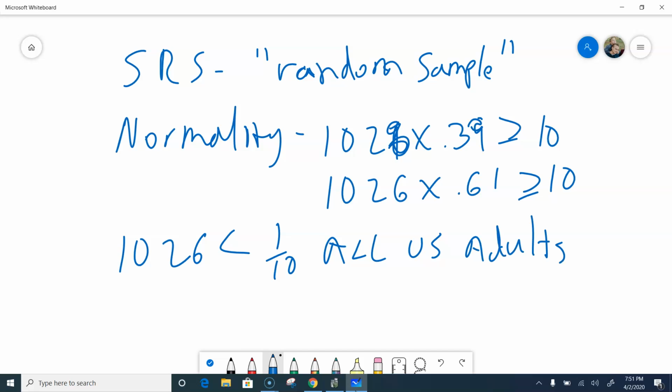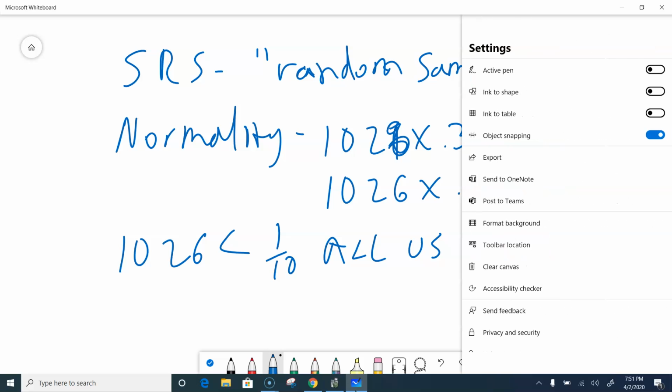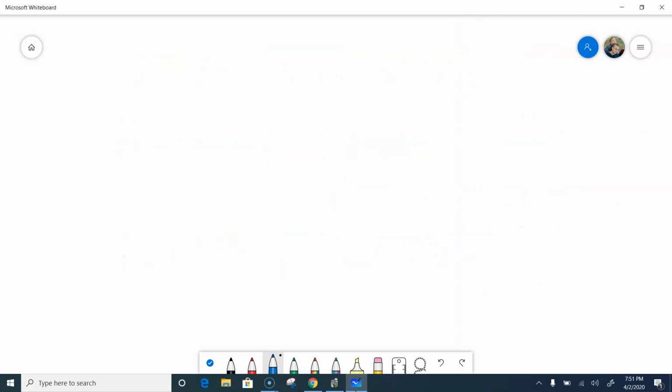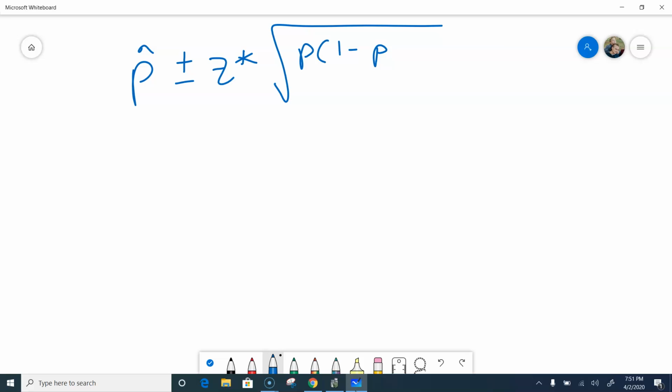Okay, so two things so far. Parameter of interest, state the conditions for inference, and now we can go to work, right? What I like to do, or I encourage students to do, is just write the formula. You have it right on your formula sheet. A confidence interval is an estimate, plus or minus a critical value, which we use Z for proportions, times the standard error, standard deviation, that's P times 1 minus P. In fact, that would be P hat, right? That's all over N. So I'll just write the formula, and then we'll just let the calculator do the heavy lifting, right?